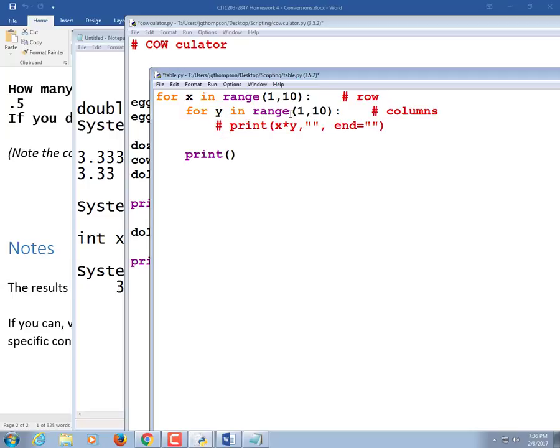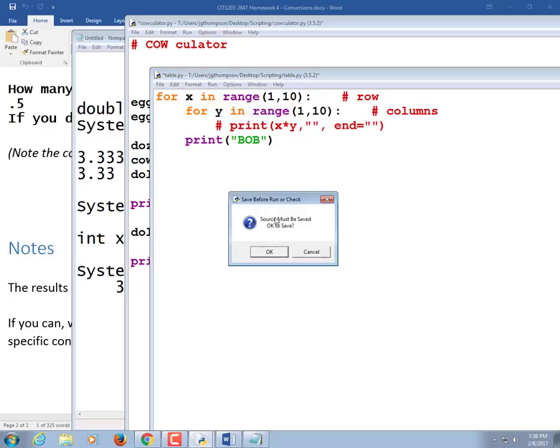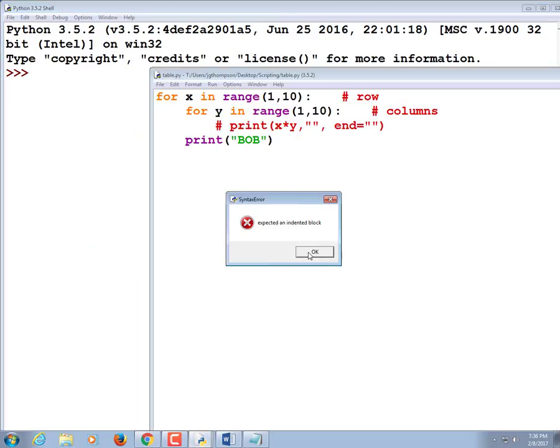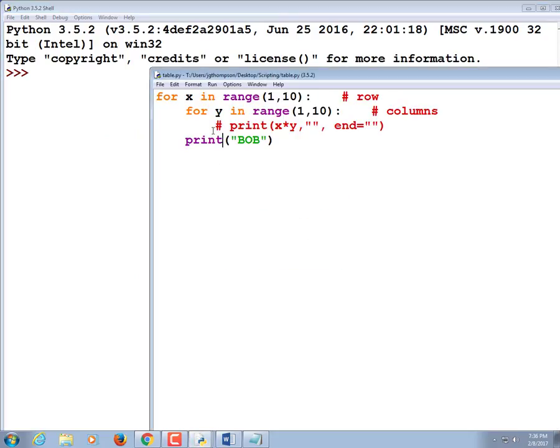So what's that second print statement that you have? What exactly is it? Here, let me put something in it. Like Bob. It just shows you where.